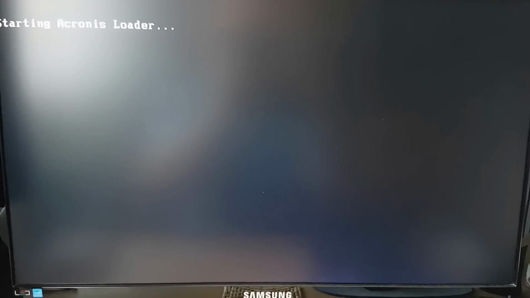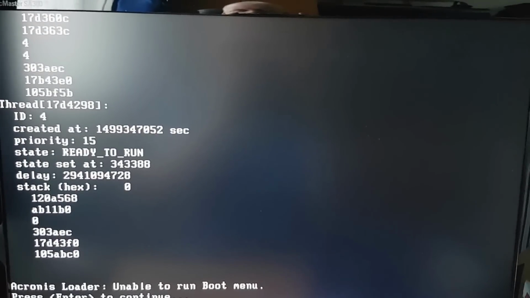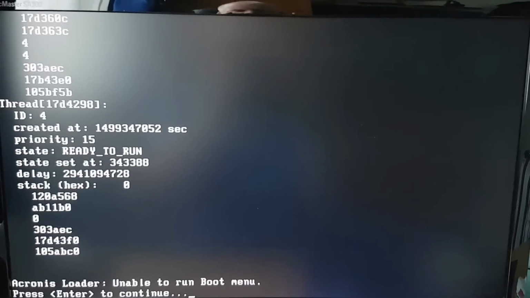Right, the first thing you're going to see is the words starting Acronis loader. Now if you see all this information come up, don't worry about it. It's just part of the loader.